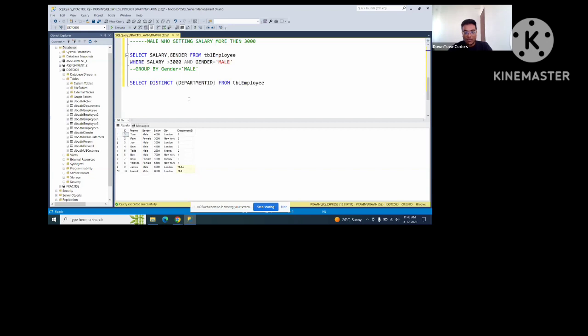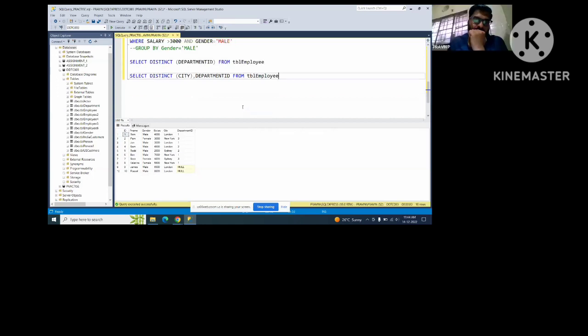So see, one has London, one has New York, one has another New York. So the result should display like one will only show London and New York, and two will only show London and Sydney, which are already unique. So you need to basically display the distinct city along with the department ID, right? Correct. For 1 and 2 only, not for all the departments, only for departments 1 and 2.